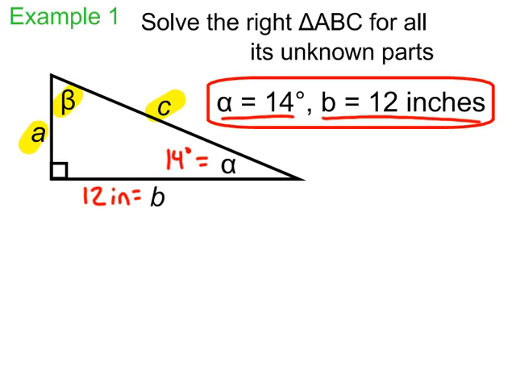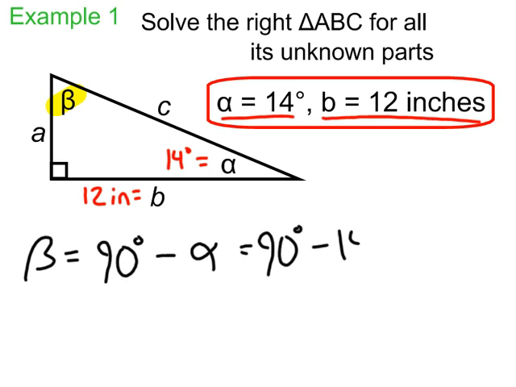Let's start with the easiest one. Let's start with beta. If you recall from geometry, all three angles of a triangle, at least in Euclidean geometry that we stick with, add up to 180 degrees. Since one of our angles here is a right angle, that's 90 degrees right there, we know that the other two acute angles must add up to the other 90 degrees. So I would say that beta equals 90 degrees minus alpha. That's always going to be the case for a right triangle here.